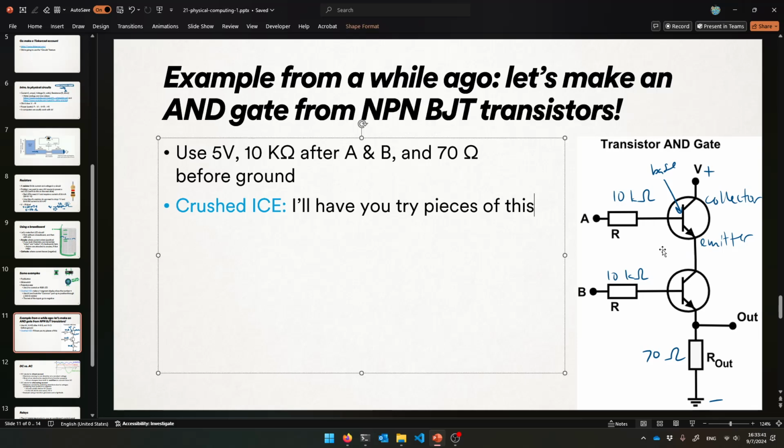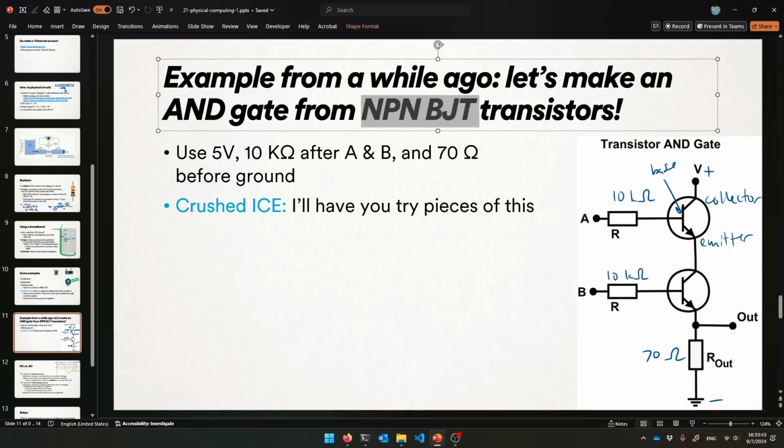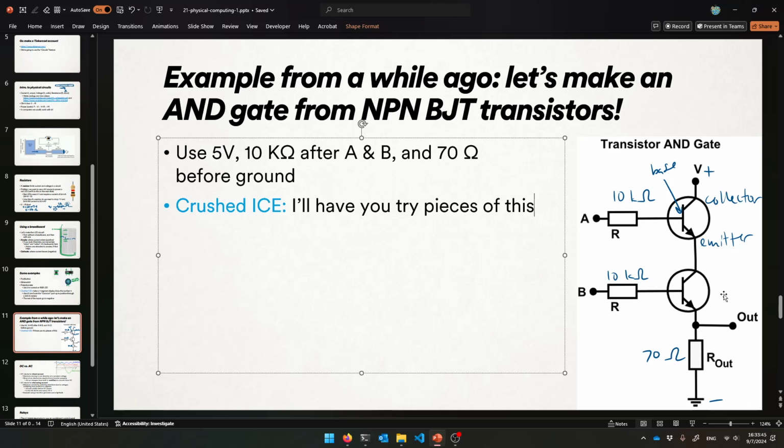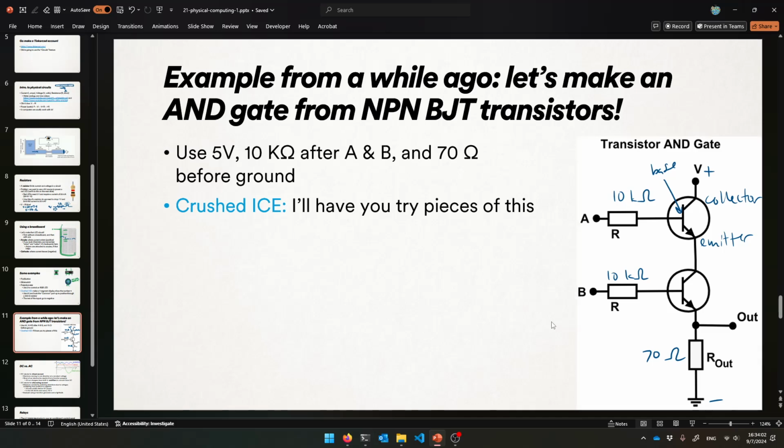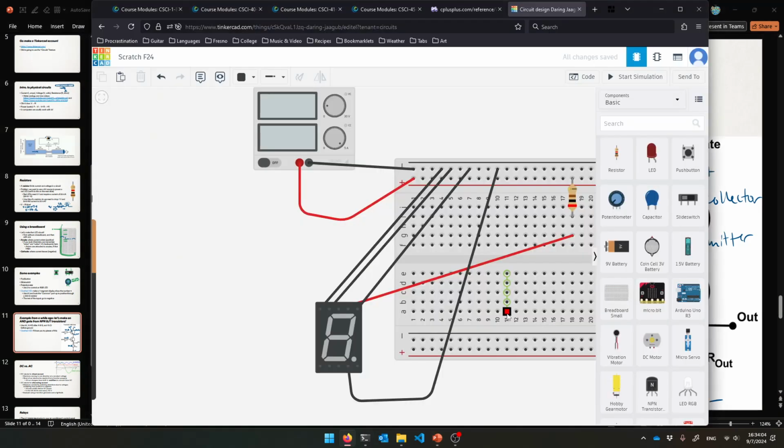All right. So see if you can use that. Go find one of these in Tinkercad, drag two of them out, and see if you can build this circuit with the output going to an LED. I want you to try it, and then I'll start building it myself now. If you ever notice that, okay, I get it now, stop the video and try the rest yourself. It's really good practice, I think.